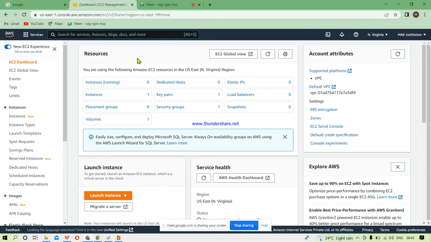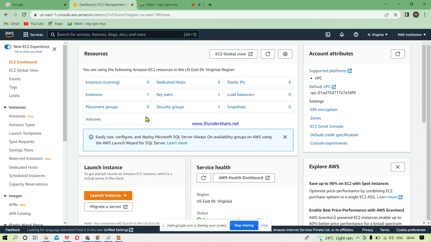So instance, EC2, VMs and servers, all are the same, but the thing is our terminology. Whenever you use any AWS server, AWS cloud, we can call it an instance. If you use Azure, they call it VMs. VMs is nothing but virtual machines. So in our AWS point of view, we can call it an instance or EC2 instance.